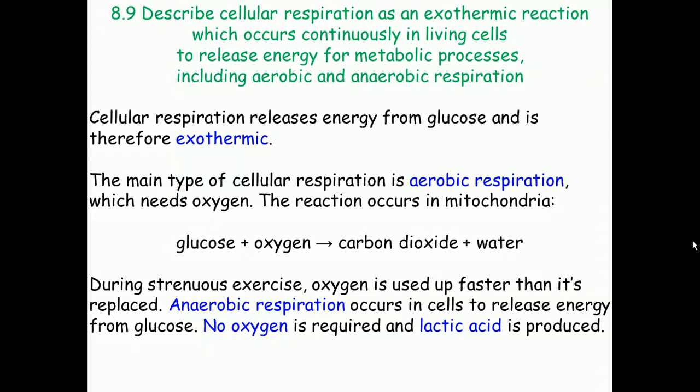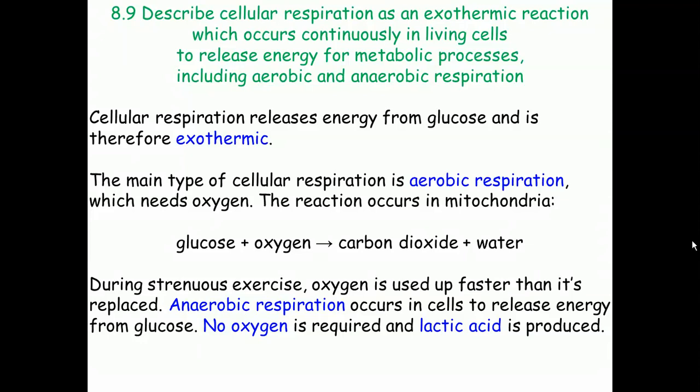And because it's an exothermic reaction, that releases energy, and that energy can then be used for other cell processes or metabolic reactions. So even simple things such as movement, but it could also be driving other reactions that happen in the body, such as protein synthesis, or synthesizing other molecules, or breaking down molecules as well. However, during strenuous exercise, oxygen is used up faster than it's replaced. So in this case, you're starting to lack oxygen. So you're breathing in oxygen, but not enough oxygen is going to the body cells to release energy from glucose.